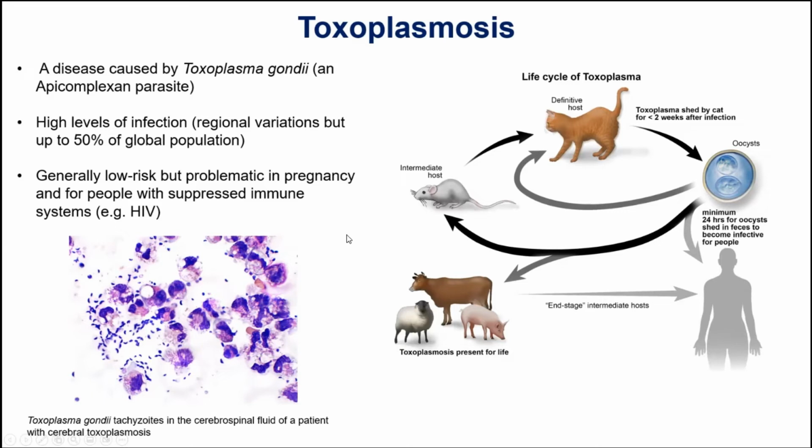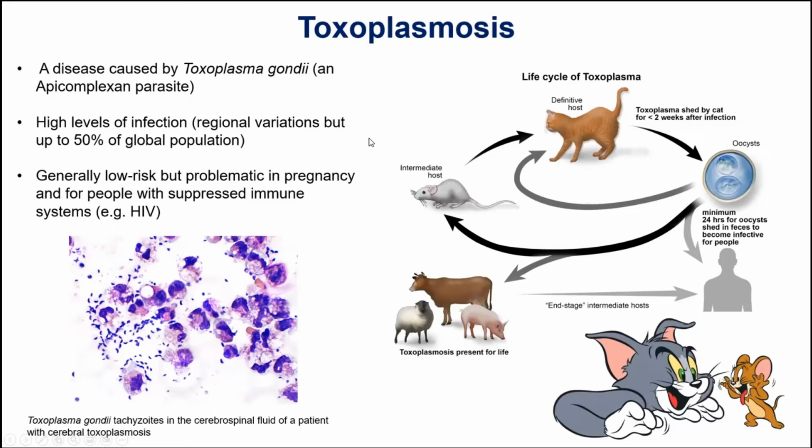An interesting evolutionary curiosity: a paper came out a year or two back showing that the parasite, the infection, actually changes the behavior of mice. Mice infected with Toxoplasma lose to some extent their fear of cats. So they are more likely to be eaten by the cat, and that way the parasite transmits itself. It has evolved to transmit more effectively.